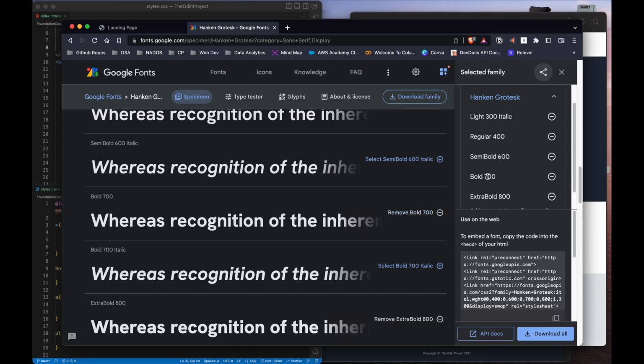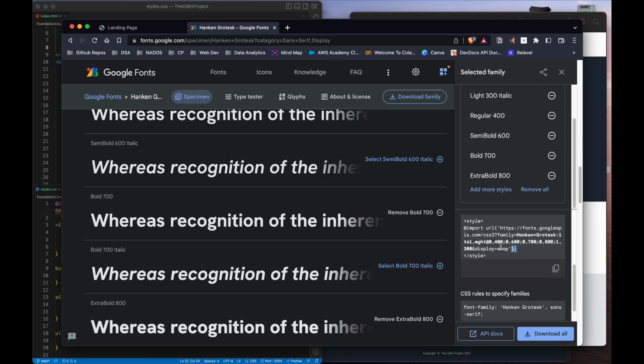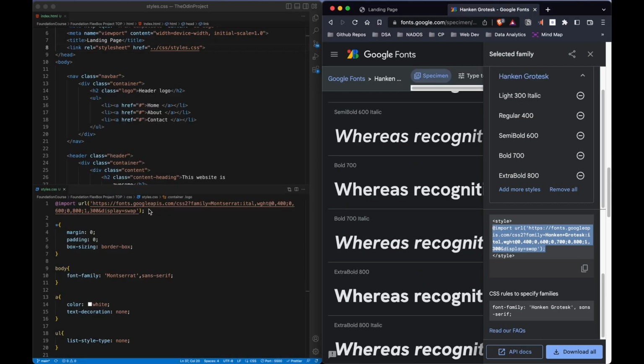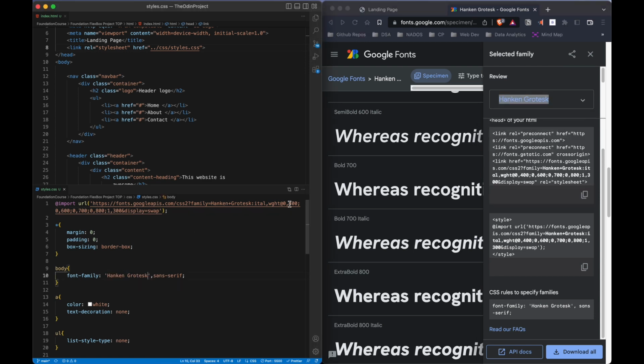I'll also use bold as well. So just Control C over here, and once again I'll use this font over here.